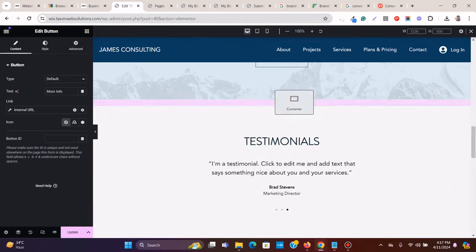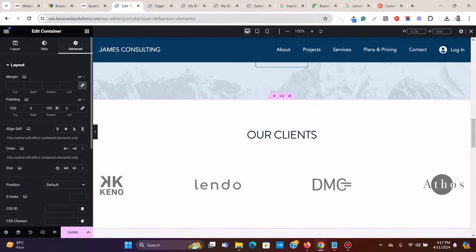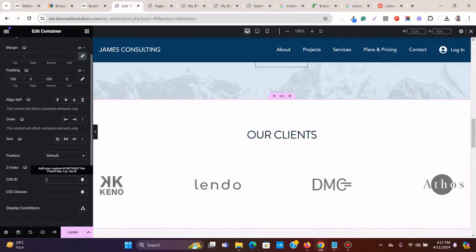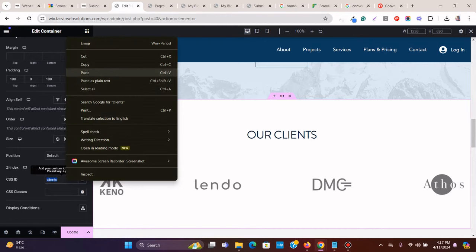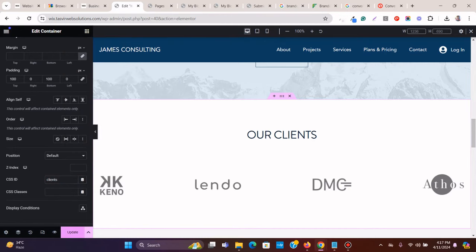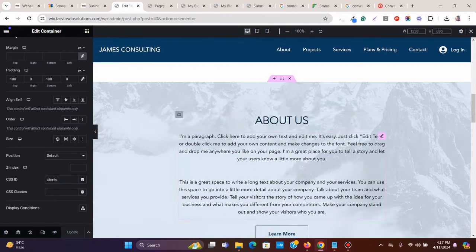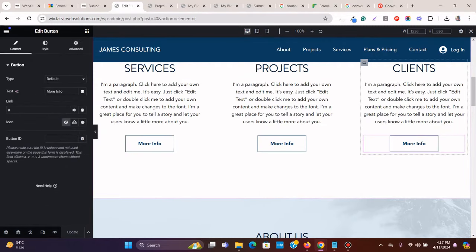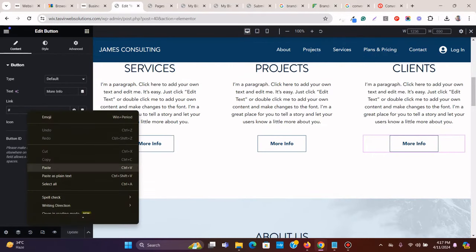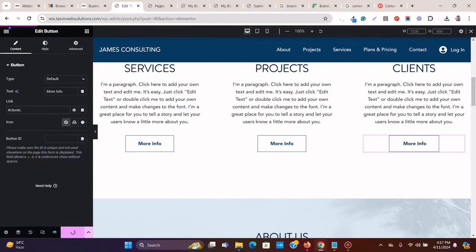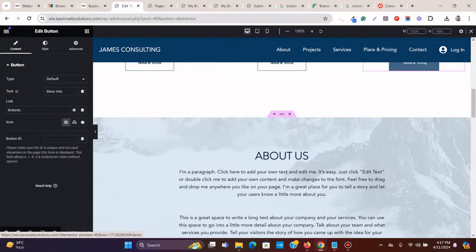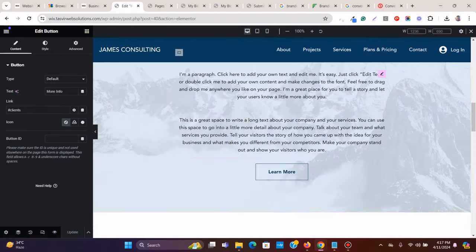Now choose this over here, advanced, CSS ID, write clients, copy this, make sure to update this, and go to this button over here and simply paste this, clients. Now if you click over here, it will take you to this section.